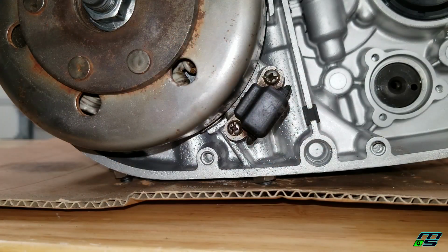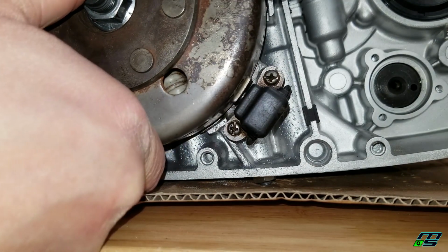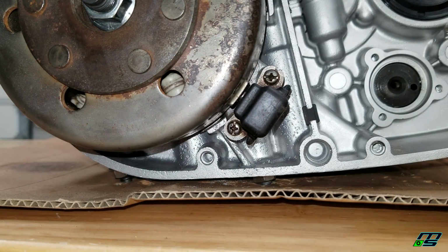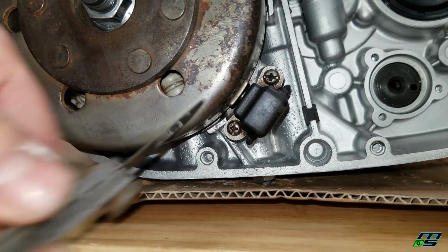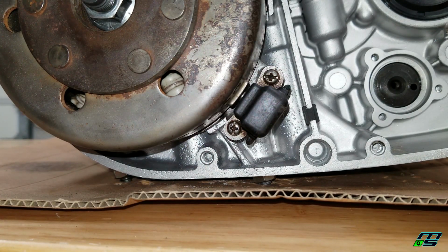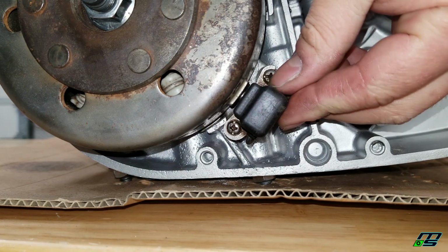Now we're going to check our pickup gap right in between our pickup right there and one of our magnets. It looks like mine's in spec. You want to be between 18 thousandths and 20 thousandths. If you are out of spec, you just simply loosen these two screws and move your pickup until you're at the right width.